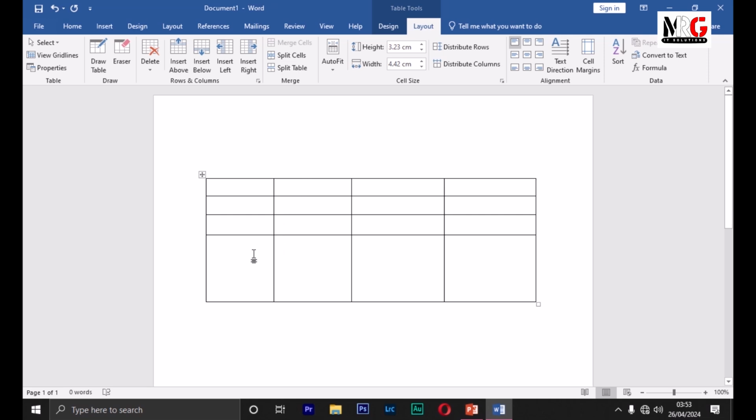So how am I going to do now? I want to now try to match the sizes of the rows and the columns. To move a line or a border to fit the line you want, you just need to place your cursor here. When the cursor changes from this to this, it means you can move your line.